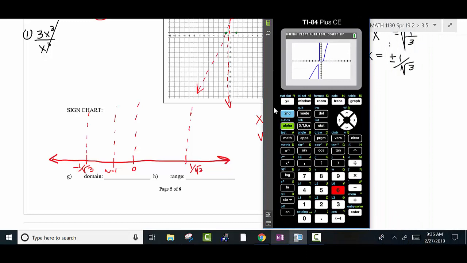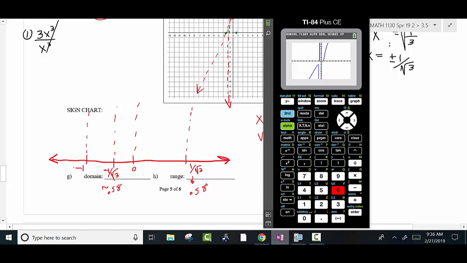When you want -1 to be past your -1 over root 3. Thank you, the teacher's putting things in the wrong order on the number line. You can tell the vertical asymptote is to the left of where that x-intercept is, so you put the -1 over root 3 there. Remember, when I did this on the calculator a while ago, that was about -0.58, and that was about 0.58, like this.